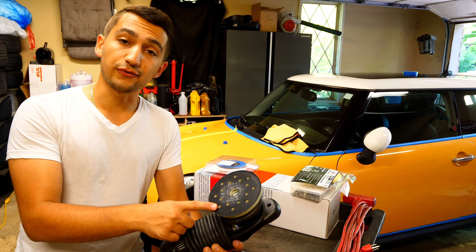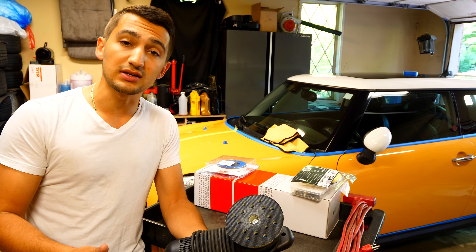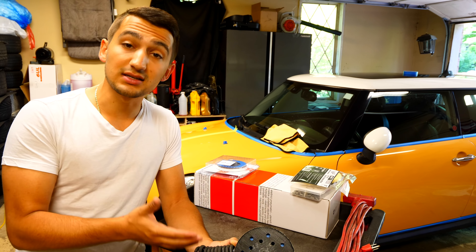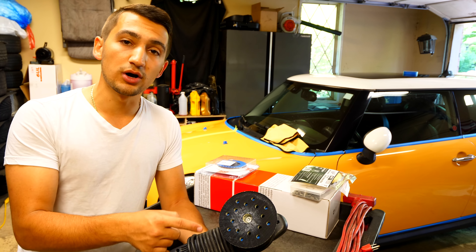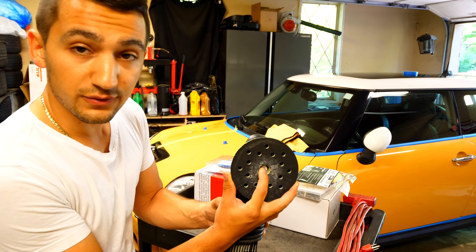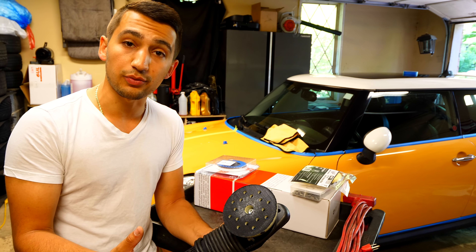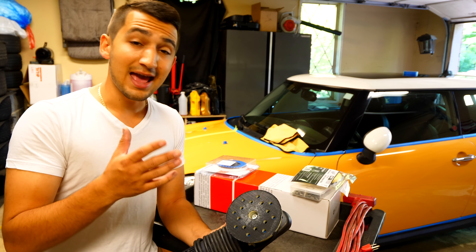This is the Mark 1, the first generation. These polishers were introduced a couple of years ago and they do an amazing job — they cut back paint very nicely. However, they've come up with the Mark 2, which is a better version. They looked at the old polishers, identified what could be improved, and did that. The Mark 1 was available in a 15 and 21-millimeter option. This is the 15, meaning the polisher will oscillate 15 millimeters. The second generation offers the same throw options but with a different backing plate depending on which you choose.